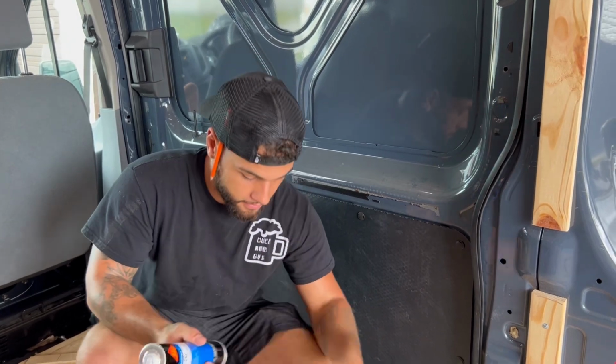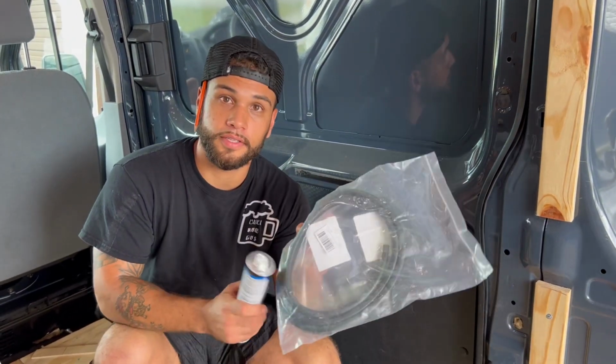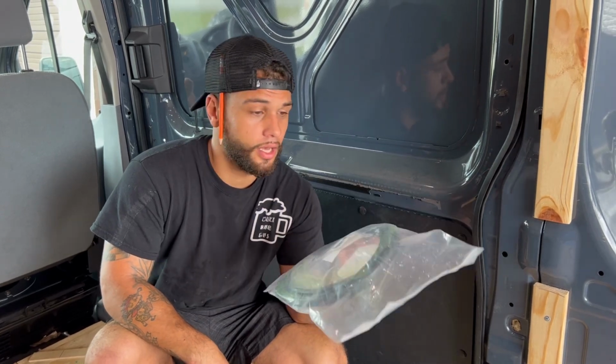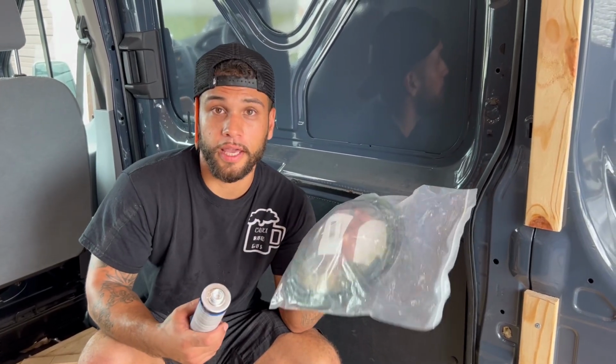Alright, so for this install, we're using 3M primer that's made for the windows. We're also using PG2 adhesive and some of these rubber trim gaskets, I think they're called. So that's what we're using for it, and we're also going to need a jigsaw to cut out the hole.